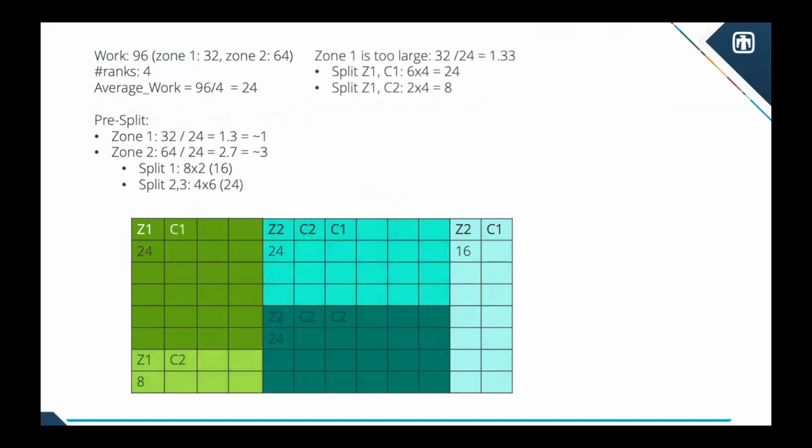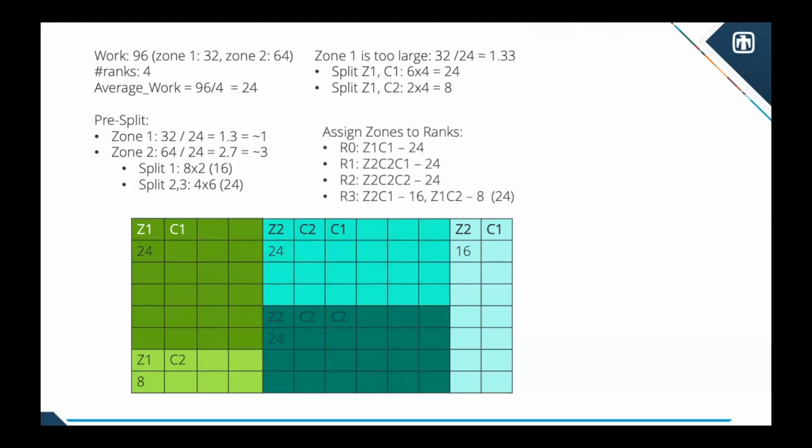We now look at the first original green zone there, and it had too much work, so we split off some work on that. And now we want to assign these to ranks. As shown there, rank 0 will have 24, rank 1 has 24. So basically we ended up perfectly balanced there.